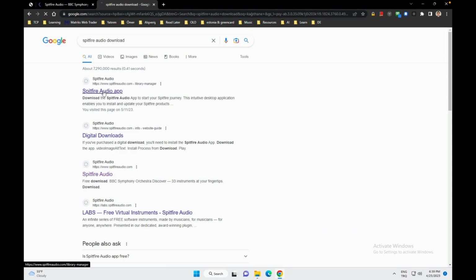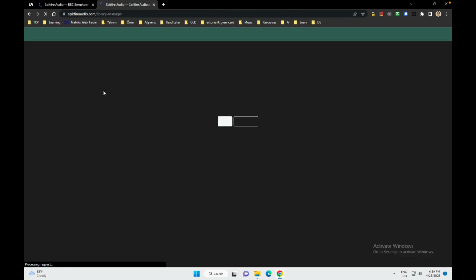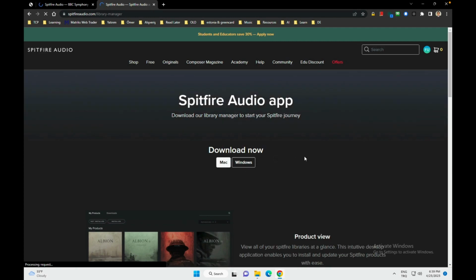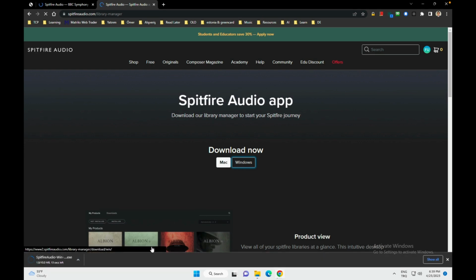We will download and install it, and I will show you, when you install a new plugin, how to find it in FL Studio. To download, here I have a Windows version to test the download and installation. So I am selecting Windows and the download started.